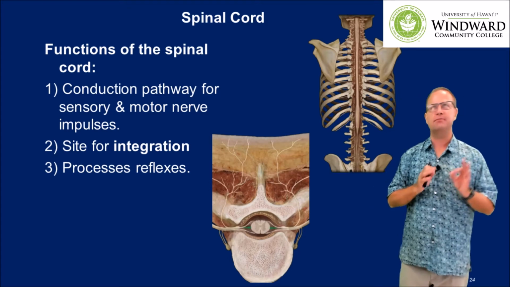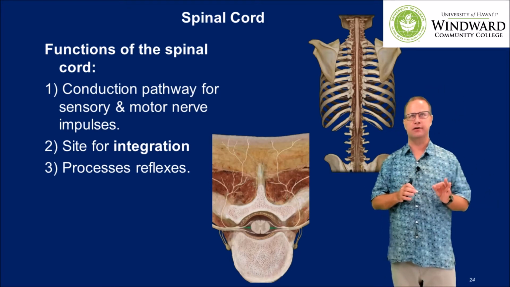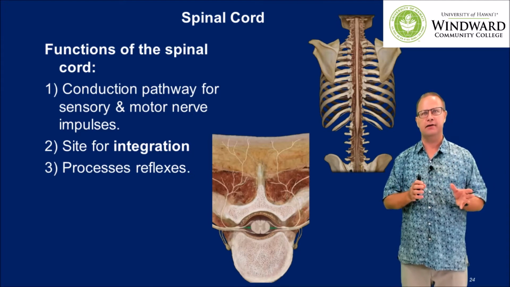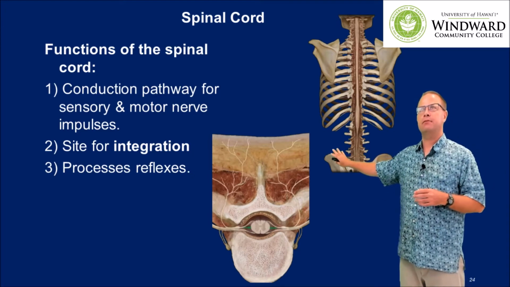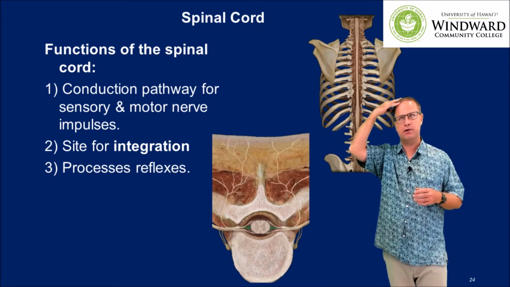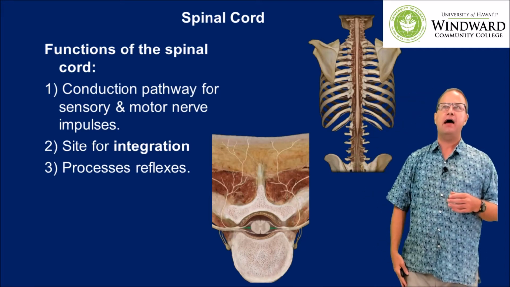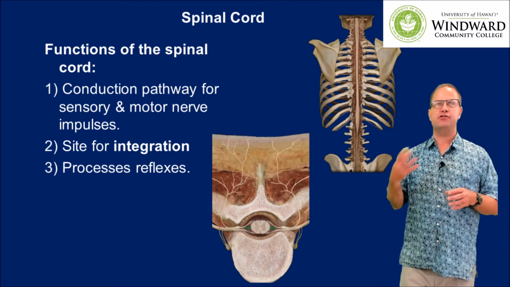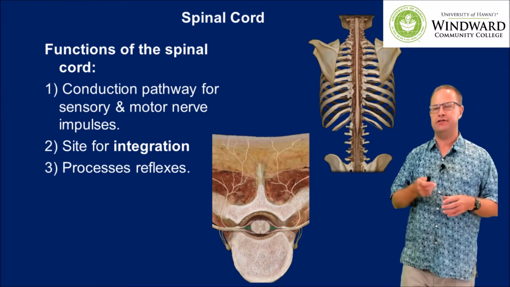The other thing the spinal cord does is it does integration. It actually does some decision making but we're not consciously aware of it. So if you do step on a broken beer bottle on the beach, you will eventually register the pain in your brain, but before you do, your spinal cord has probably already made a decision to pull your foot off of that sharp object so you don't continue to damage your foot.